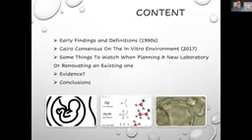The content of this presentation is about early findings and definitions from the 1990s, the Cairo Consensus Meeting on the in vitro environment from 2017, then some things to watch when planning a new laboratory or renovating an existing laboratory. Then I'll dwell a little bit on evidence, but others will come back on evidence later on, so it will be just a short introduction to that. And then finally, the conclusions.